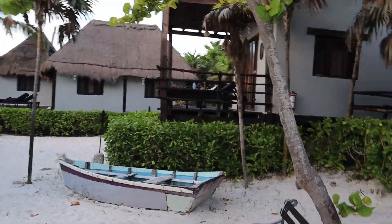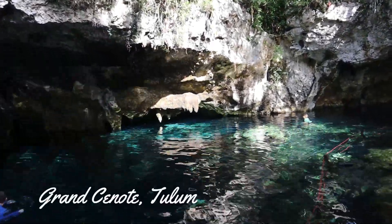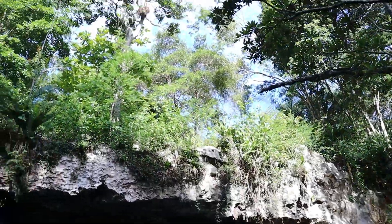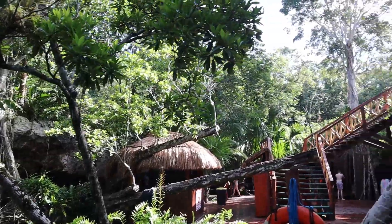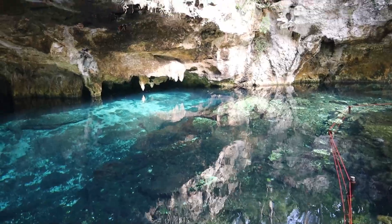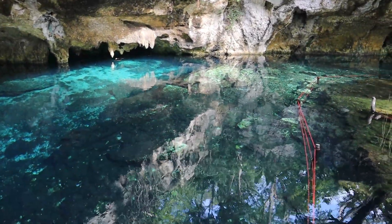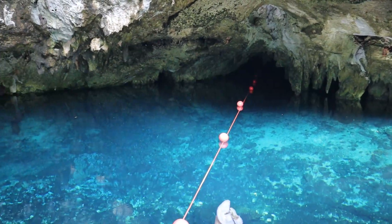I like these little boats just left here. But for now let's go to Gran Cenote, close to Tulum — one of my favorites down there. It's called Gran Cenote but it's not that grand, not as big as you may think, but it's a really beautiful cenote, really fresh, surrounded by nature, really relaxing. There are also caves you can visit with the help of a guide, and you can snorkel inside, but always accompanied, of course.